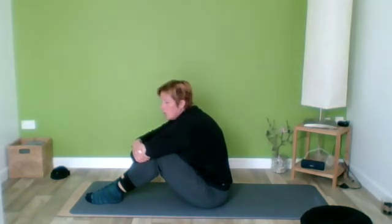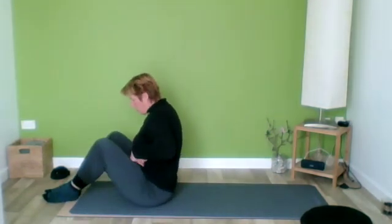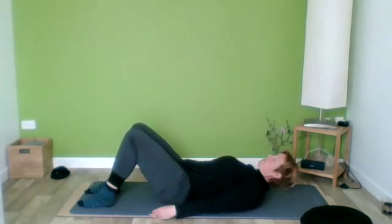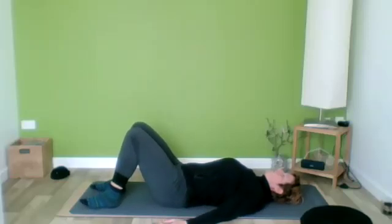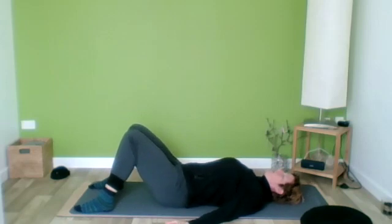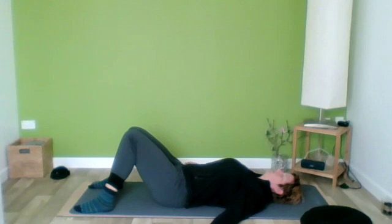And then we do a couple more stretches on the ground, but just grab everything that you need for your final relaxation, your pillow, your blanket, whatever is needed. And we're coming onto our backs, laying down. Keep your knees bent for a start. Just move your feet further apart and let your knees fall inwards. And just take a moment to ease into the mat. Find a bit of relaxation. Check in with yourself.